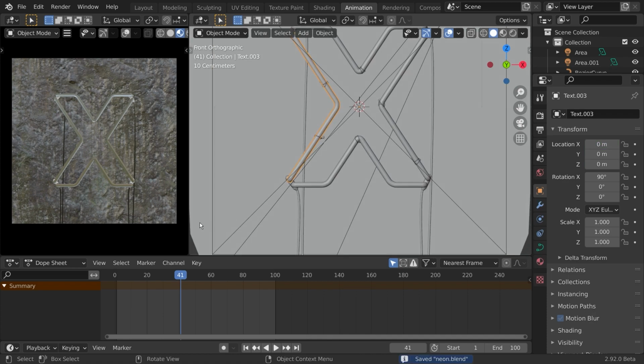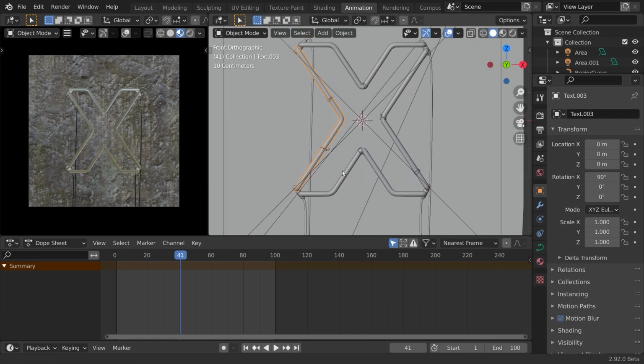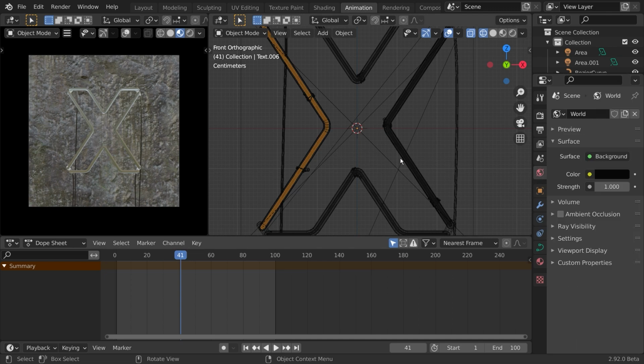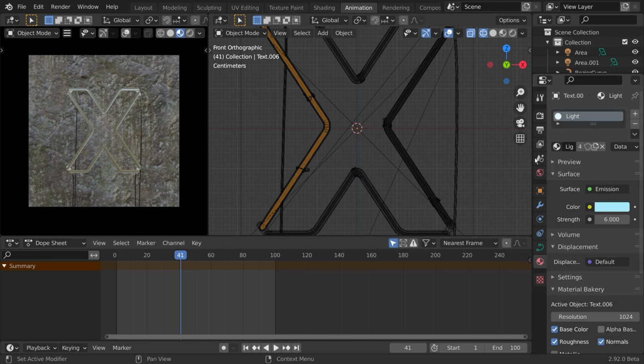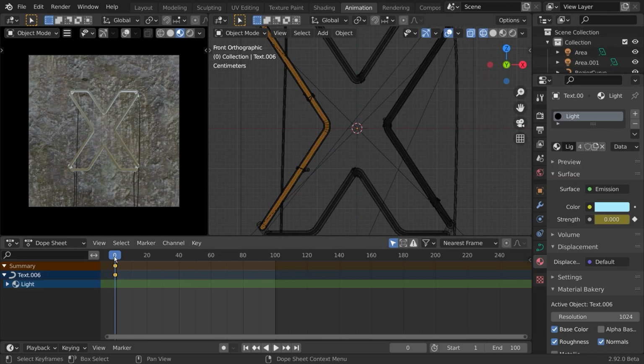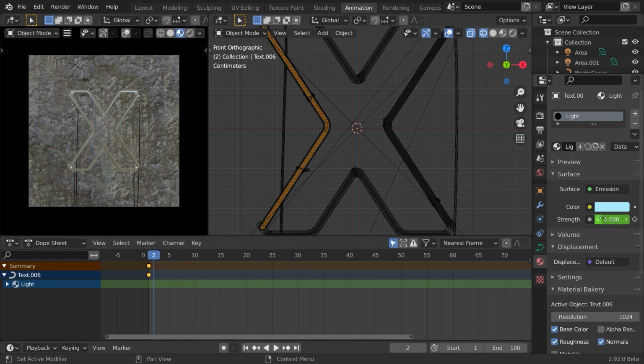And now let's animate these flashing lights as if these neon signs are turning on. So let's select one of the lights, the light tubes, go into the material settings and go to frame 0. And for the strength, set 0, of course. Insert a keyframe right here and zoom in and go about 2 frames forward and give it a 2. Again, a 0. Insert a keyframe. Let's hold it for 2 seconds. Make this one 0 as well.